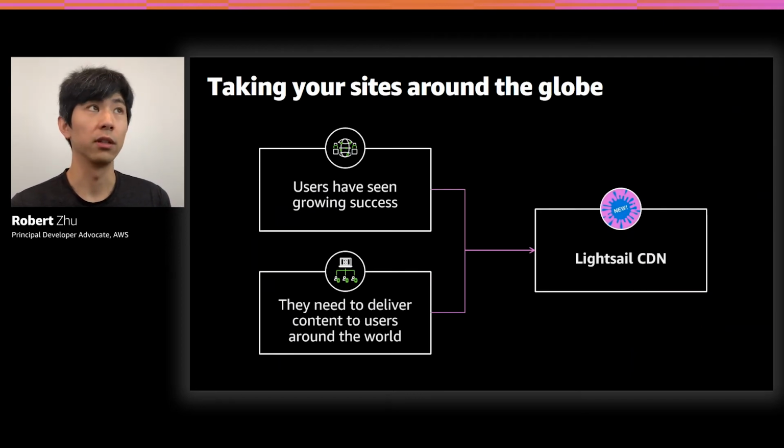I kind of spoiled this earlier, but I want to give you a much closer look. So again, really quick, CDN stands for Content Distribution Network. The CDN is able to take static web content and cache it closer to the customer. So, for example, if your web server is halfway across the world, the customer does not need to wait for your web server all the way over there to respond just to render the web page. It can take the cached content from just up the street and render that instead for a much better user experience.